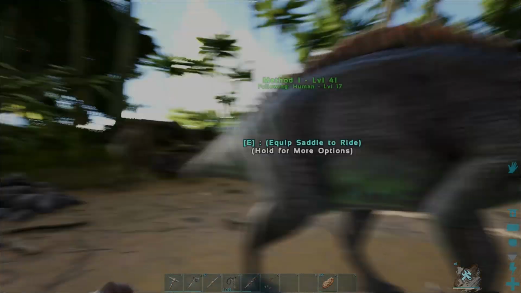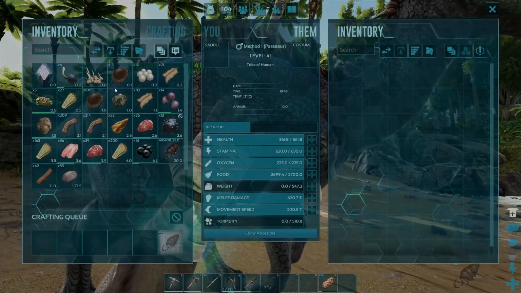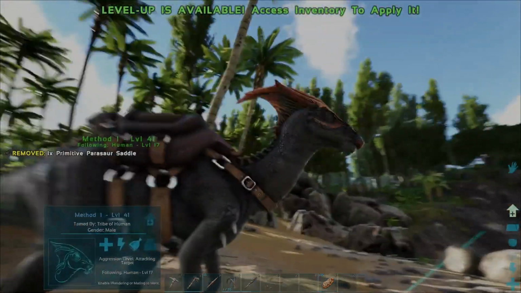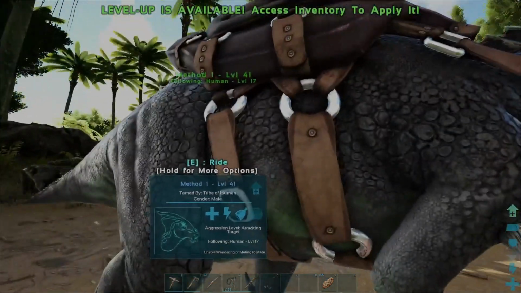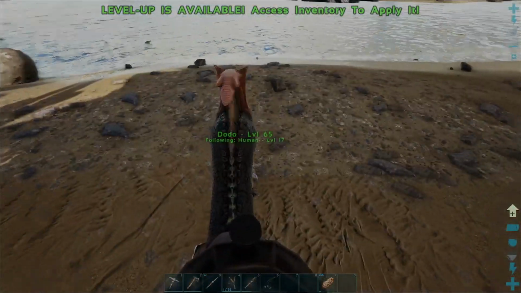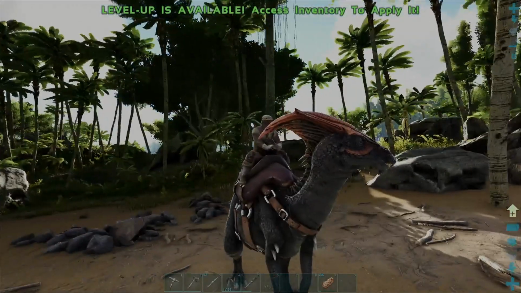Oh, there's the other guy. And then what you can do is equip that saddle into the saddle slot. The saddle equips just like so, and then if you're close enough to them, you can go ahead and ride them like this. Very cool, very, very cool.